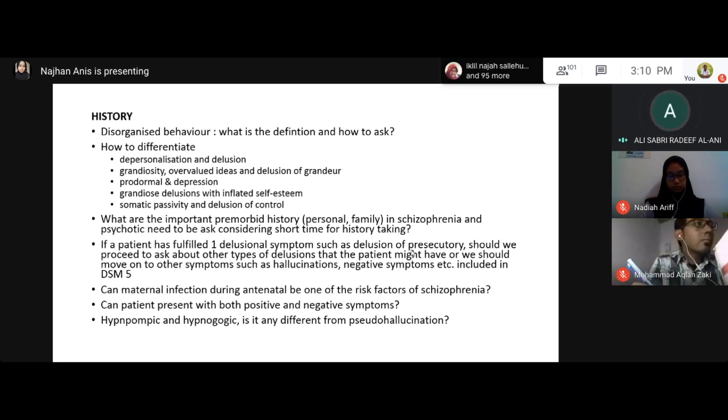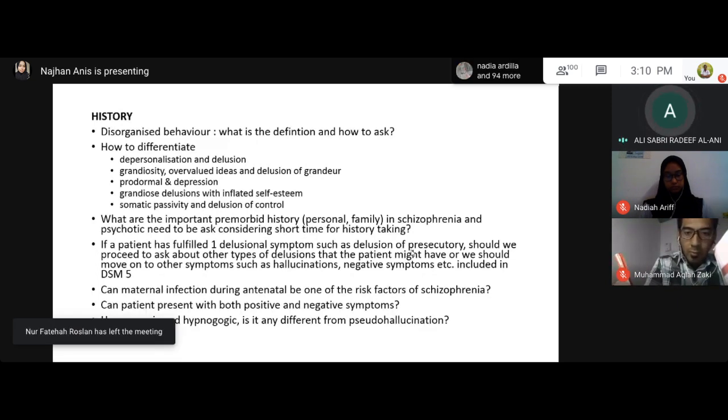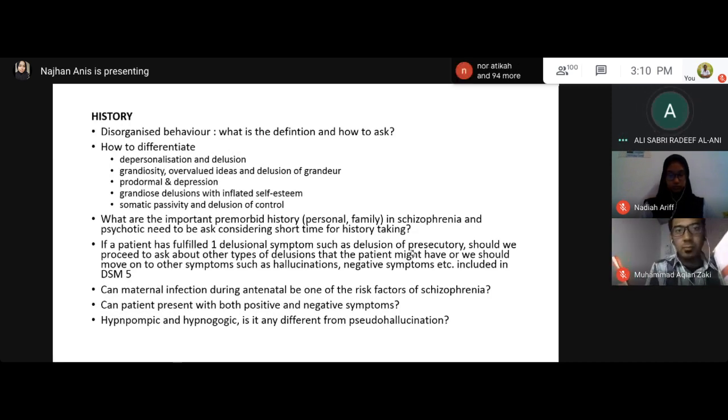This is the differentiation. In depersonalization, the experience is of feeling detached, as if the patient is observing themselves from outside. The patient may feel, for example, as if in a dream-like experience, but their reality testing is not impaired. So the reality testing is still intact, which differs from delusion, in which it is impaired. Is that clear? Okay. So it is not a form of psychosis, as the person is able to distinguish between their own internal experiences and the objective reality of the outside world.